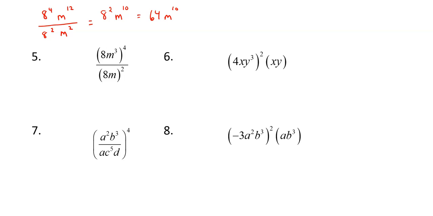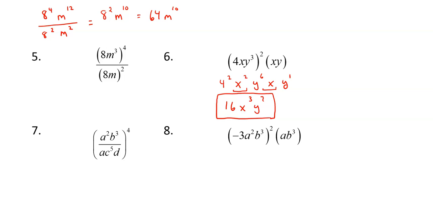All right, number 6 looks like it could get a little messy. Let's try to simplify that out first, and then combine like terms. So everything gets raised to the second power. So I get 4 squared, x squared, y to the 6th, times x times y. All right, so 4 to the 2nd is 16. Look at my x's. 2 of them here, 1 of them there. Same base, add my exponents. I've got 3 of them. Look at my y's. I've got 6 from the first part, 1 from the second part. 6 plus 1 is 7. So it looked messy, but look, we got it done in 1 or 2 steps.